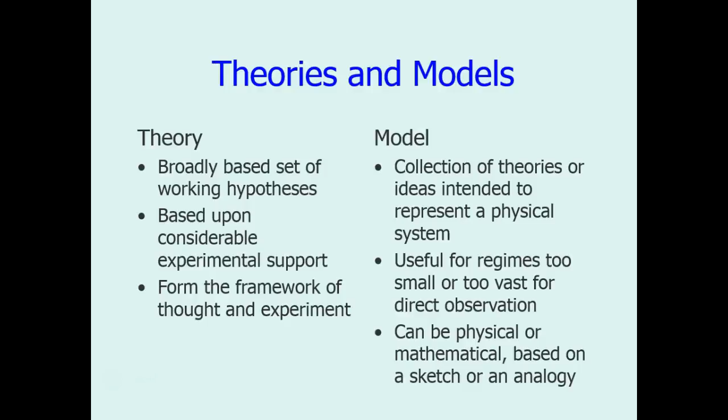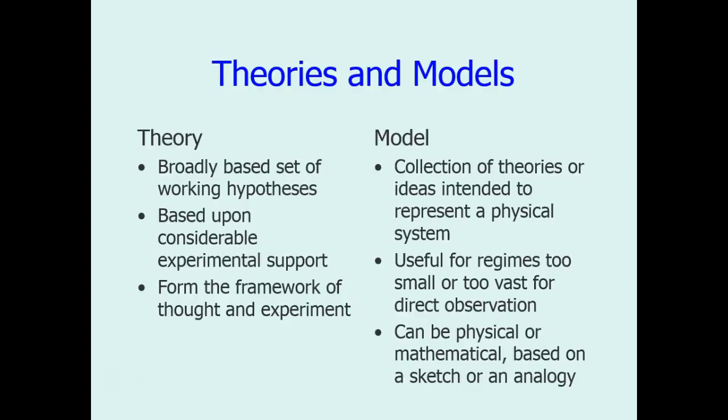Now, models. They're not quite like theories. A model is a collection of theories or ideas intended to represent a physical system. This was Dalton's hooks. That was just a model. He really didn't think necessarily that atoms had hooks on them. It was just a model that helped explain the situation, what he was seeing from the data.